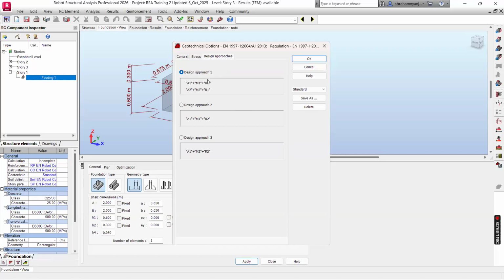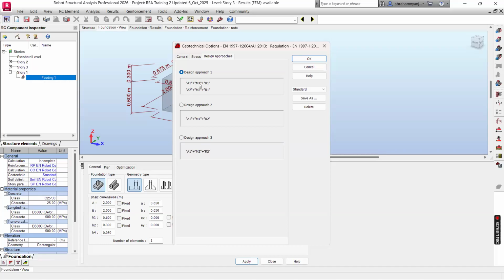So Robot incorporates these 3 design approaches, and basically they guide on the application of the partial safety factors to ensure reliable verification of the ultimate limit state for your foundations. For example, the A1, that is for the permanent loads.